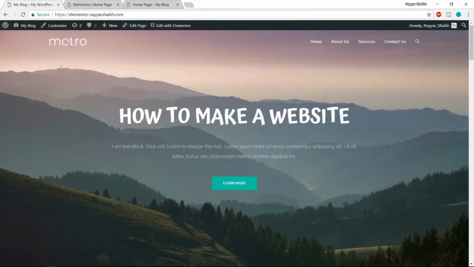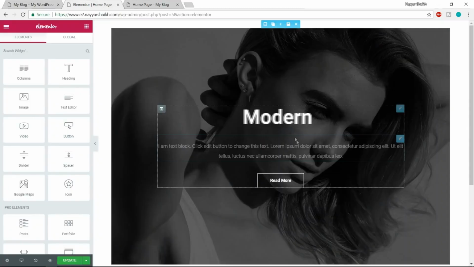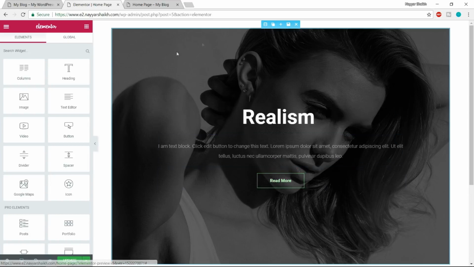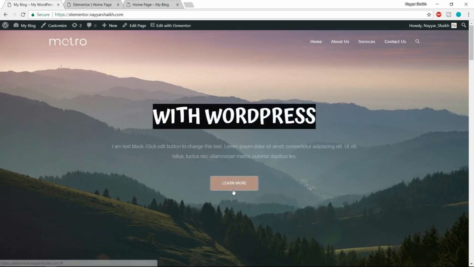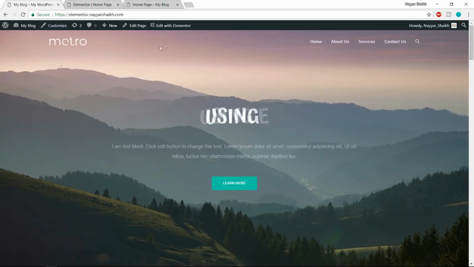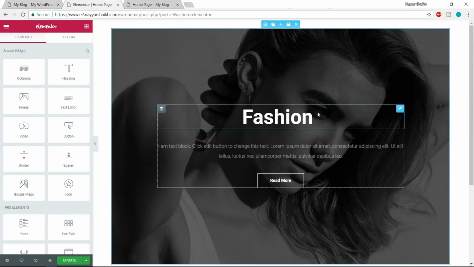If you see my website, we have a beautiful image in the background, but the main structure is the same. For example, we have this animated headline, the sub headline, and the button, and we have a background image. Now here also we have an animated headline, sub headline, call to action button, and a background image. So first we will create only the structure, and after that we'll see how to design it.